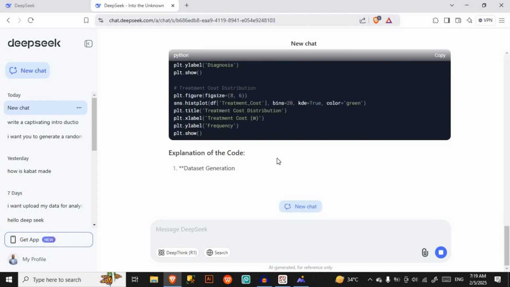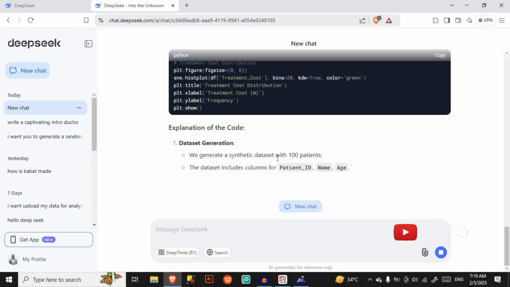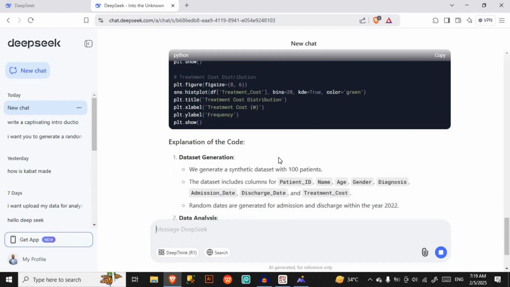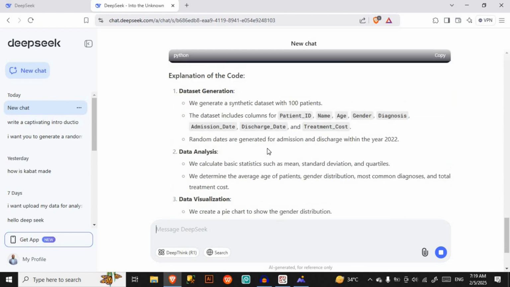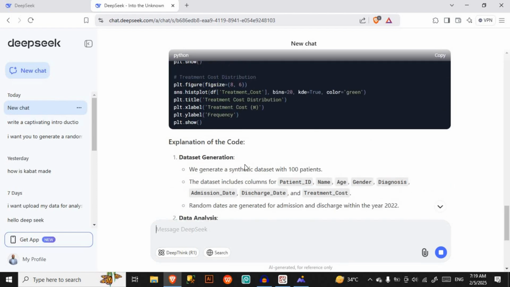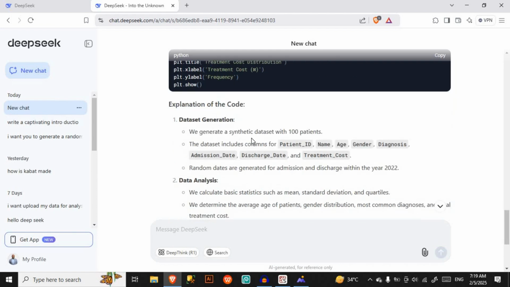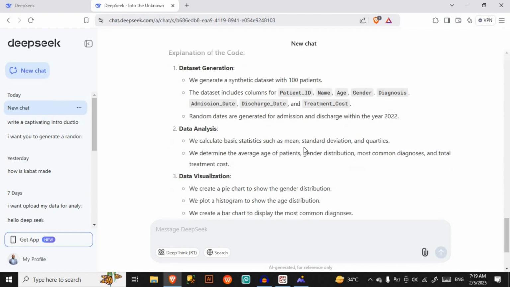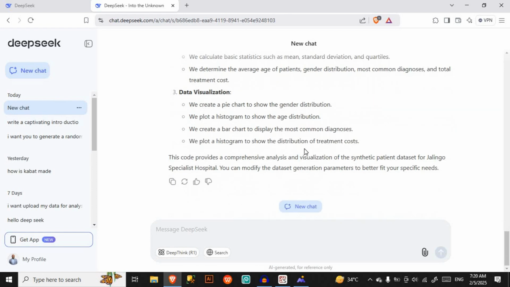Then after that, it explains the code, for you to understand what is actually going on in the code. Like it says, data set generation: we generate a synthetic data set with 100 patients. This is the breakdown of the code for you to understand what is going on behind the scenes.